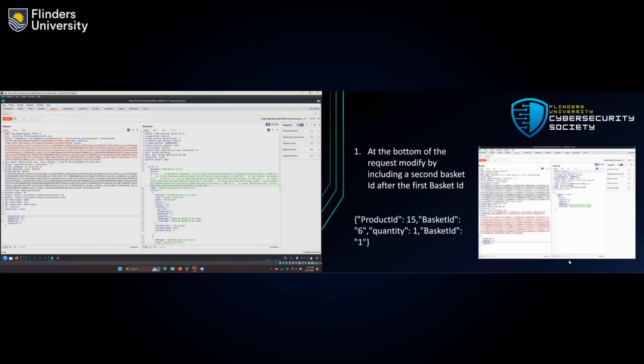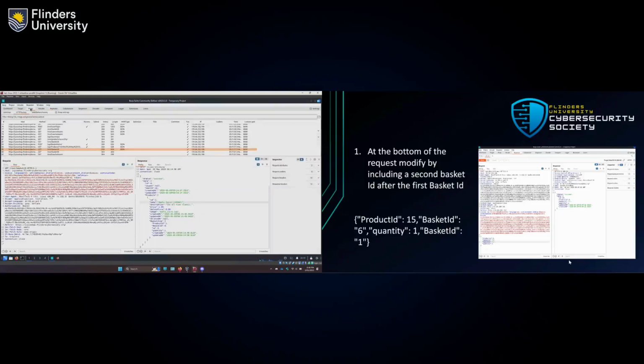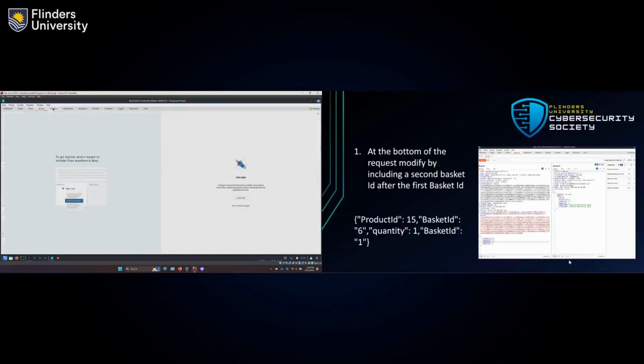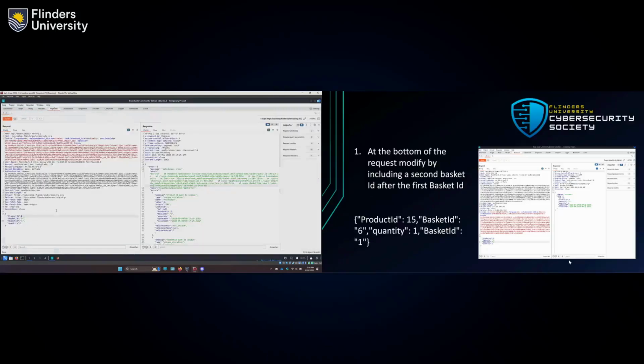So in order to do this properly, you have to change the product ID as well as basket ID. So the product may not necessarily be in the basket. So because there's a few different products, we're going to have to try a couple. I'm going to try product ID 1. Alright, let's see if that works.